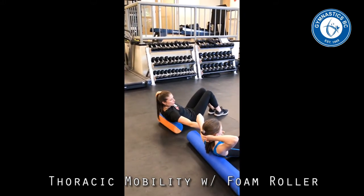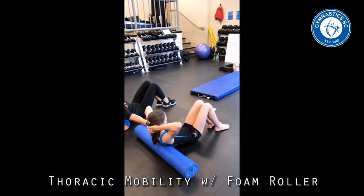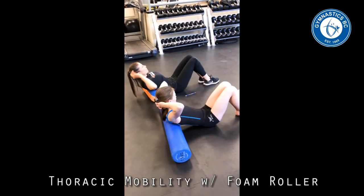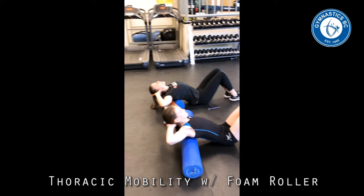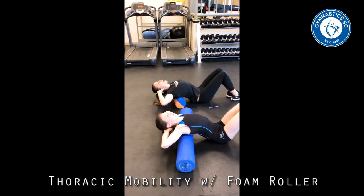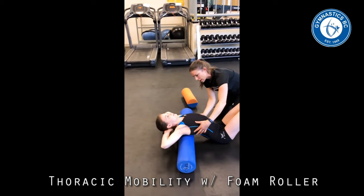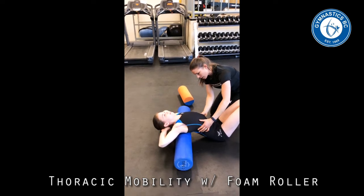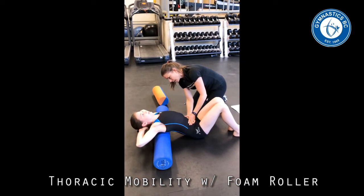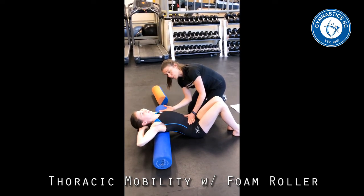Good, and like she's doing right now throughout this whole movement pattern, she's going to keep that little flexion in her lower abs to make sure that she's getting extension through her upper spine and not her low back. From here, I'm going to have her maintain that core activation, and Scarlett, I want you to extend back as far as you can, imagining that you've got a really, really heavy couple of weights on your elbows, and you're just going to extend back, and from here, I want you to take a huge breath, you're going to expand your rib cage. I want you to take 3 big breaths. Inhale and exhale down. Great big inhale, and while she's doing this, she's still trying to maintain that lower pelvic tuck. Good, and again, great big inhale. And what she should be feeling is a little bit of release or extension through that upper spine.